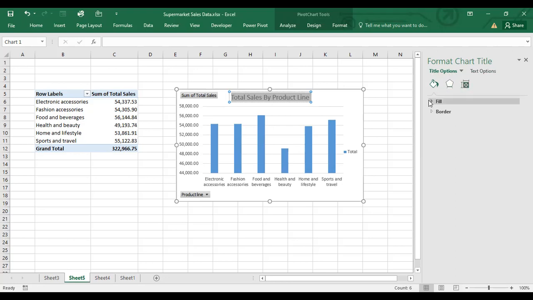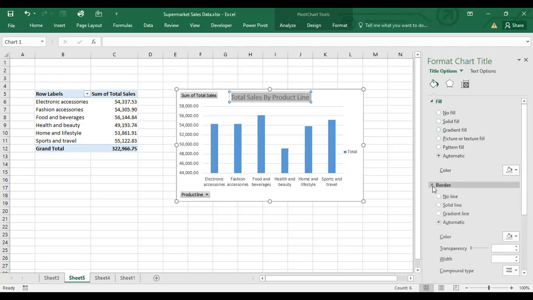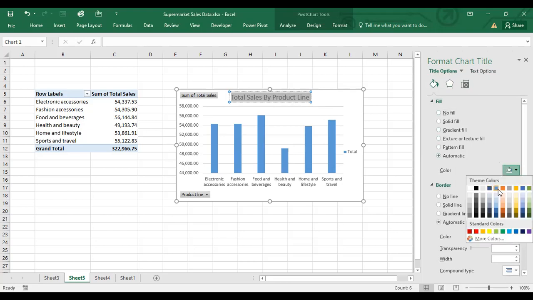So let's see what we have under fill. Under fill, we have color and we have border. So if you want to put any color, you want to fill this box, this total whatever, with color, you come here and you fill the color. And you determine the type of color you want to put there. Let's say you want it to be a light blue.